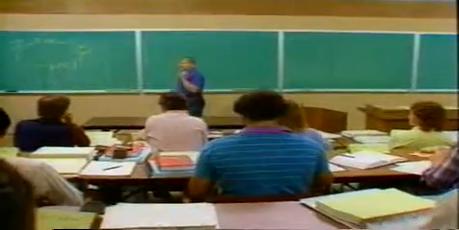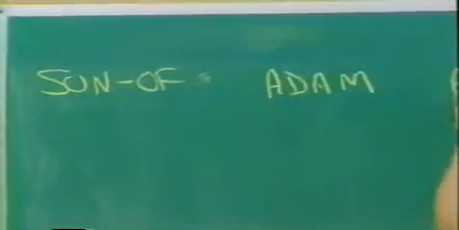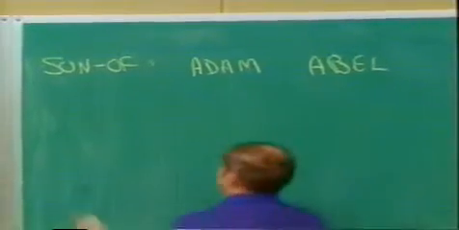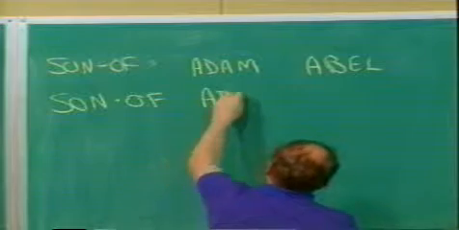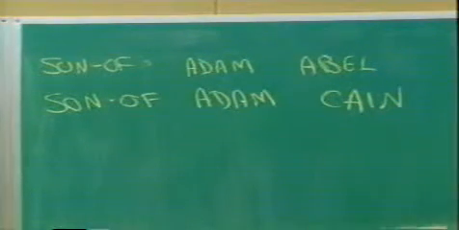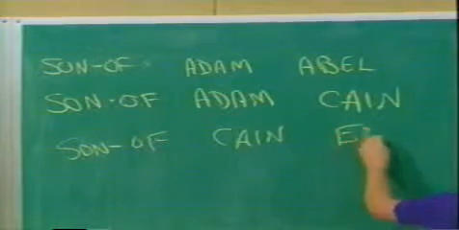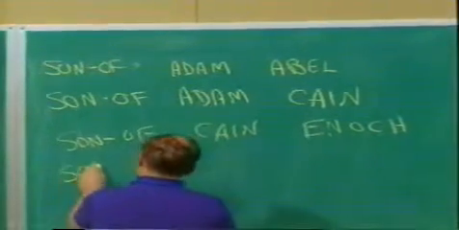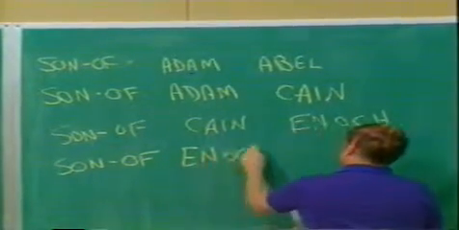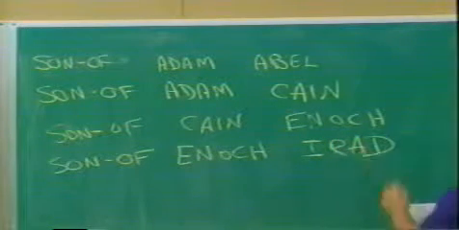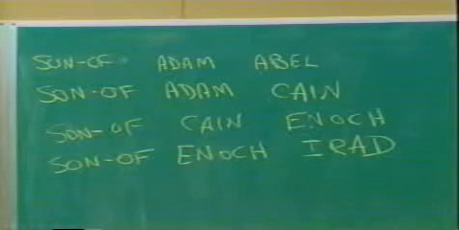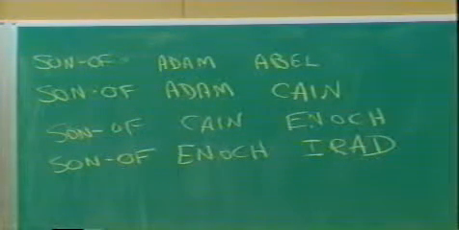So for instance, I might go up to this program and start telling it some things. I might tell it that the son of Adam is Abel. And I might tell it that the son of Adam is Cain. And that the son of Cain is Enoch. And that the son of Enoch is Irad. And all through the rest of chapter whatever of Genesis, which ends up ending in Ada, by the way. And this shows the genealogy of Ada from Cain.